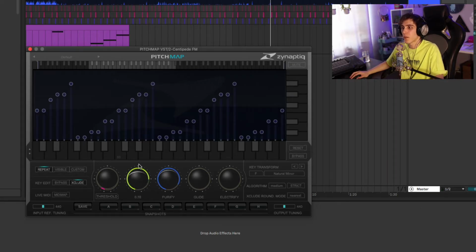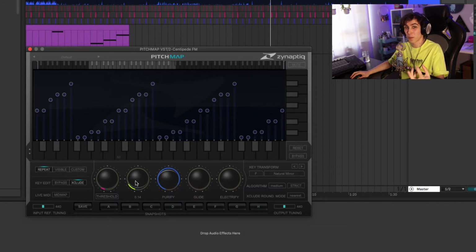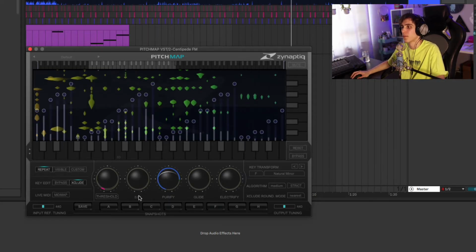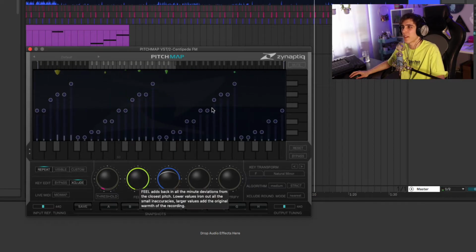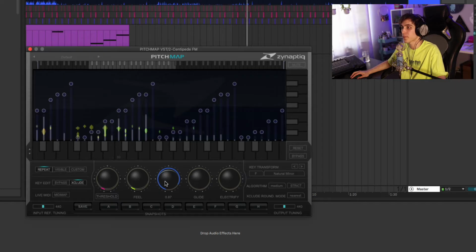Now there's a feel knob, which will allow some of the more natural tuning through. So things like vibrato and other bits of the tuning will be a bit less synthetically tuned the higher this is. Right now, with this being super tight, everything's tuning really accurately, really quickly. See there, at that point, you heard that it wasn't quite as tight. I usually like to keep it really tight for the purpose of this bass sound design style of using this plugin.